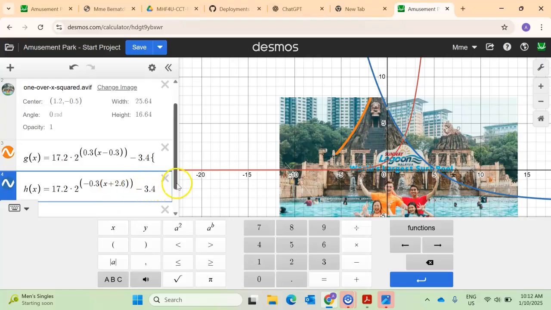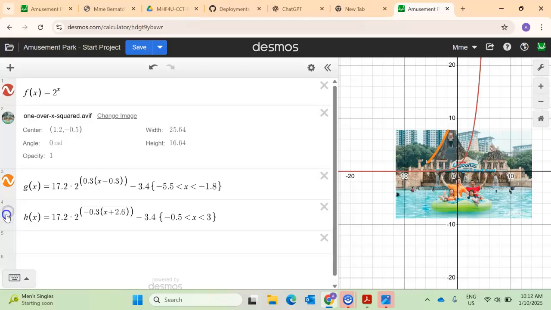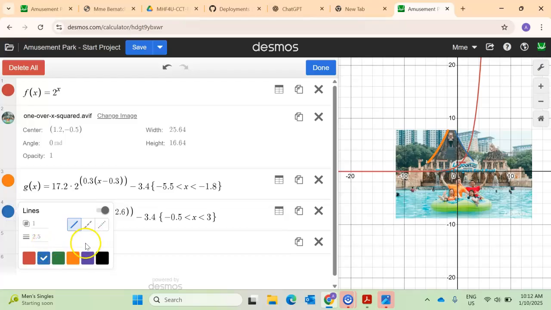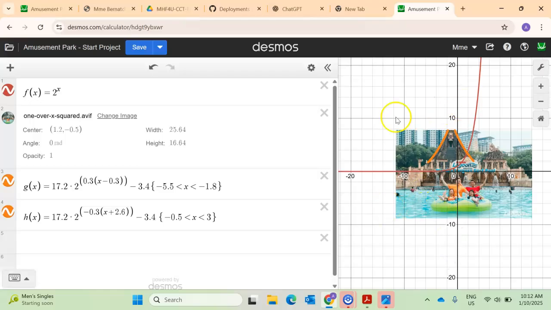Okay, so I'm going to now, in the same way, limit the domain. So in this case, for h of x, I'm just going to stretch this out so we can see. I'm going to have different values of x. So I'm going to go from approximately, you can play around with it a little bit just by looking. So this was too much. Okay, so now we can, again, change the settings if you want the same color, if you want it to be thicker. So you can play around with that. And then I have now my math model. I can hide the parent function, but I will leave it there.